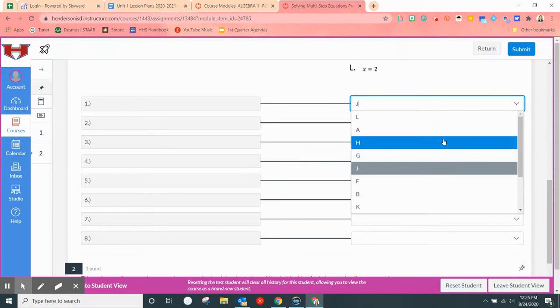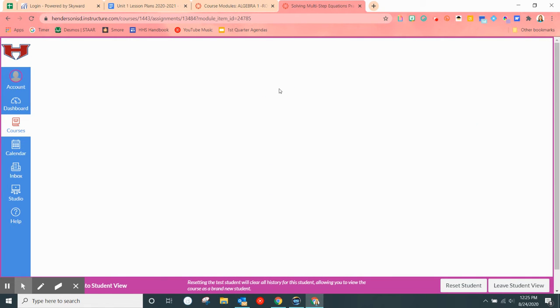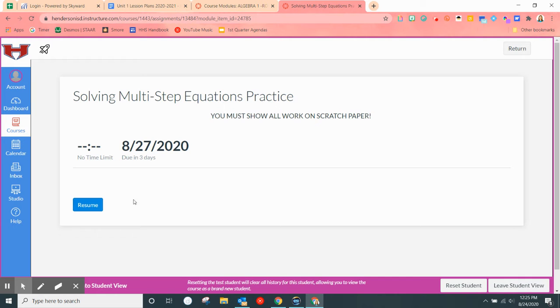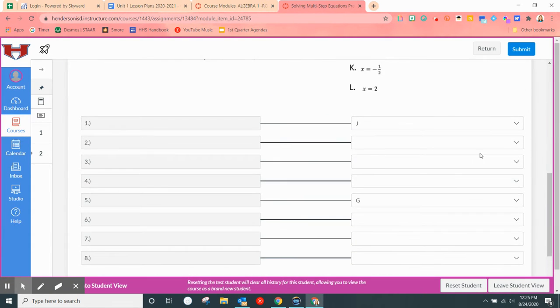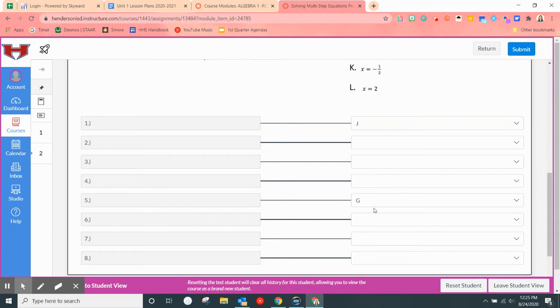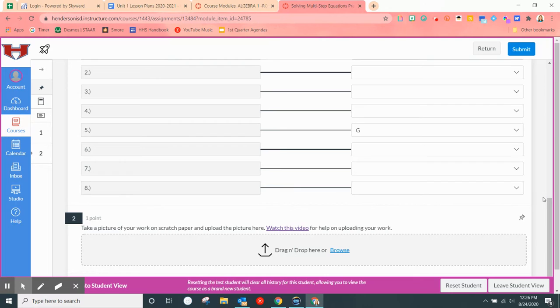I don't know that this one's J, guys, so don't get confused about that. I just typed something in. Whoops, I don't know where it went. It just disappeared on me. That was interesting. It just glitched on me, so hopefully it doesn't do that to you. But let me refresh and see what happens. It should have saved my work. It did. For some reason, when I hit back on that, it took it out, but that's okay. So there's G, but again, I don't know that that's J. I haven't worked that one, so don't think that's J. But 5 is definitely G because we worked that one together.